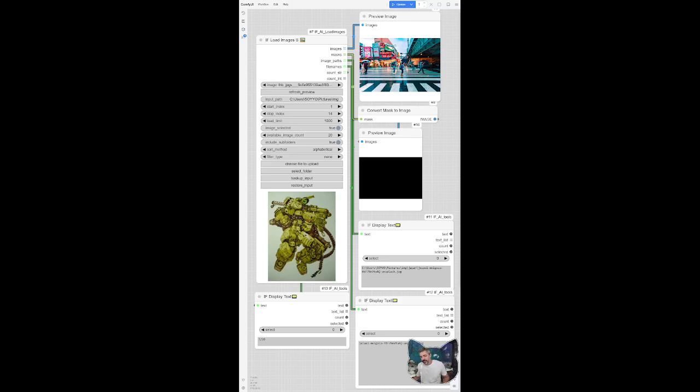Hi, welcome. I'm Impact Frames, and in this video, I'm going to show you my new node called IF Load Images. What it does is load a lot of images inside your ComfyUI. You can output a list and load images from an arbitrary folder inside ComfyUI, because there are some limitations with the normal Load Image node.